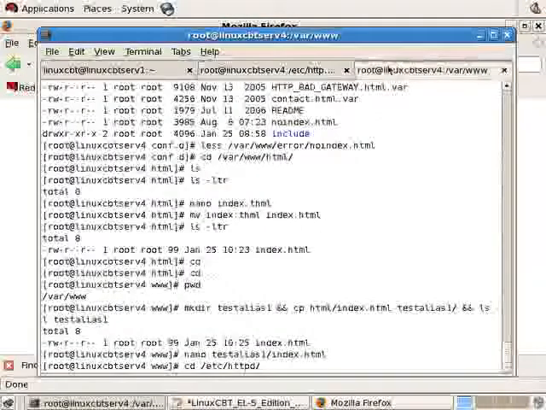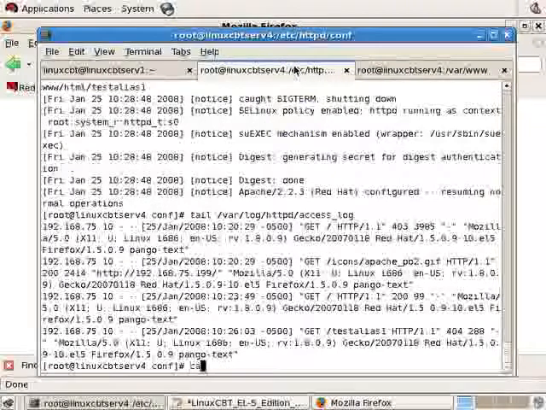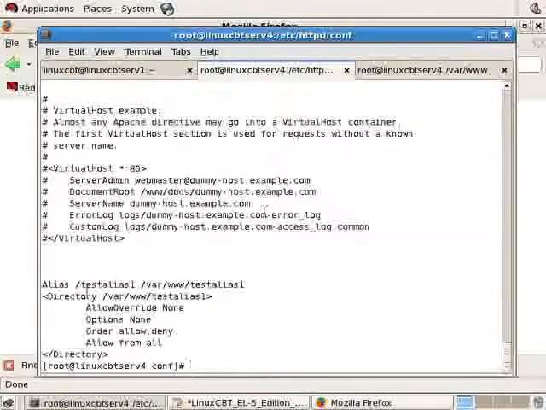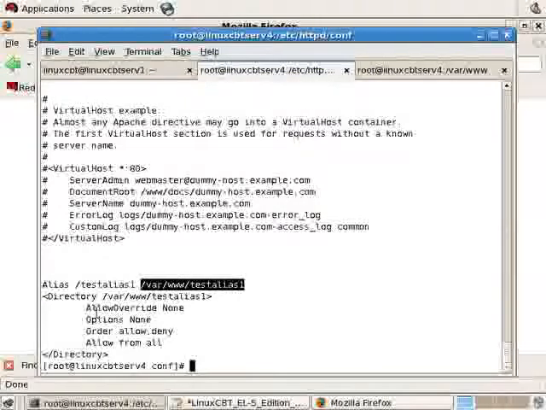You simply modify the config file, and we'll cat the contents once more, to include an alias named after the alias that works for you, that's ideal for your situation. It can be any name you'd like, but try not to duplicate them throughout your config, and point it to a hard location on the file system. It doesn't have to be beneath /var/www, it can be anywhere, but then you need to ensure that there is a Directory directive which governs access to the physical location with appropriate directives.